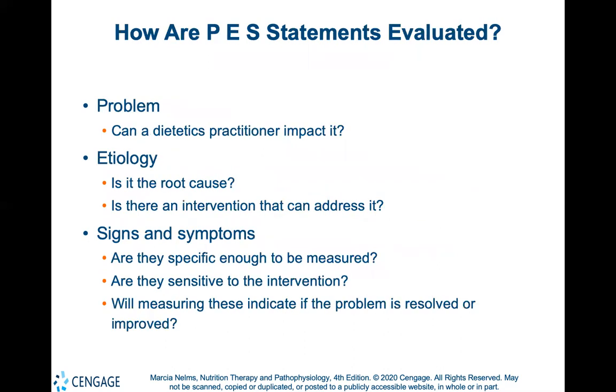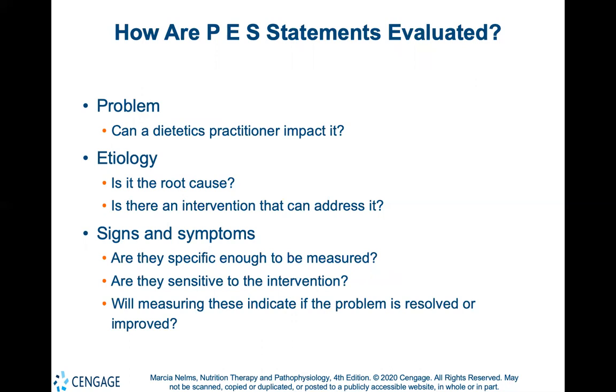Since the intent of the nutrition diagnosis is to describe those problems for which nutrition intervention is the primary treatment, it is important to develop a PES statement that accurately reflects that intent. The following questions and criteria were developed to ensure that nutrition diagnoses are well written and accurately represent the nutrition problems. Number one, can the dietetic practitioner impact, improve, or resolve the nutrition problem?